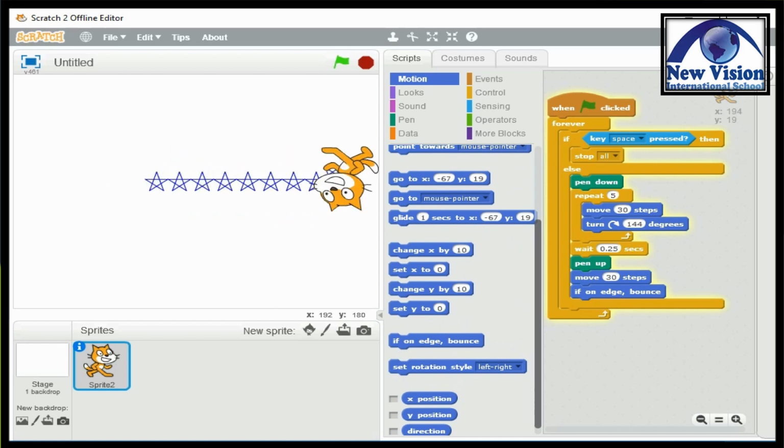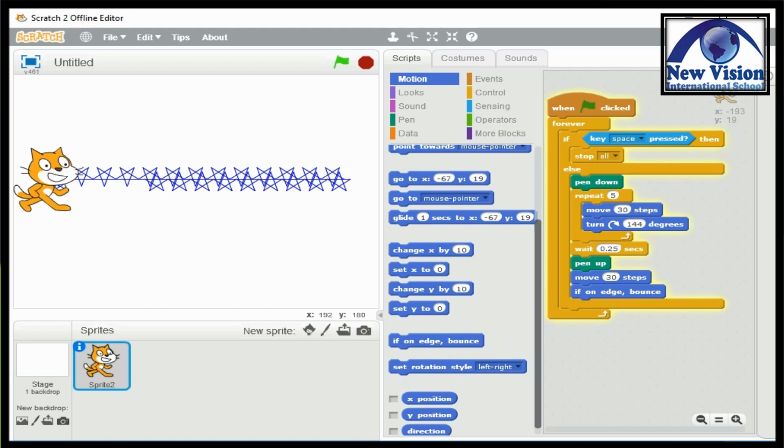So as you can see, it is the same as script number 1, but there is a little change or a little difference, because of the command if then else that we have added.